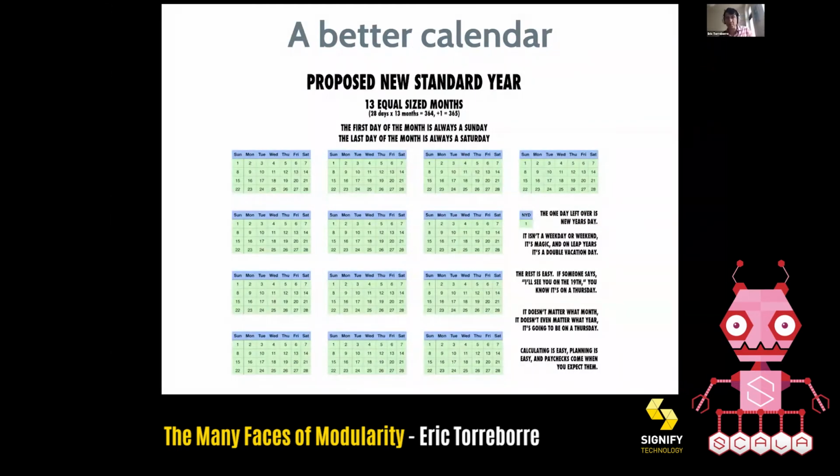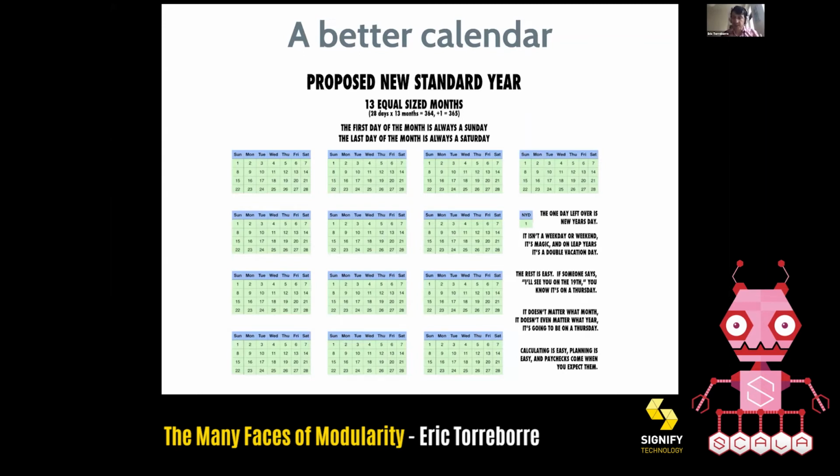Let's take a concrete example about this. I found this proposal, which I loved. Someone proposed to refactor the calendar so that we have 13 months in a year, and all months have an equal number of days. And it's kind of fantastic because you always know that Mondays fall on the 2nd, 9th, 16th, and 23rd of the month all the time. It's very regular. It's fantastic. And there's even one day that's free for everyone, like New Year's Day. It's a special day, and it works like this. So it's kind of a nice idea.